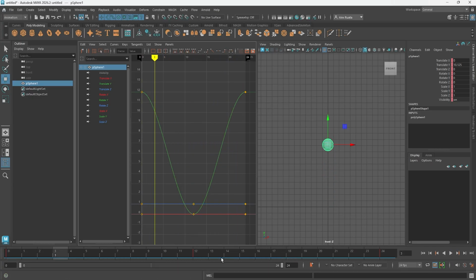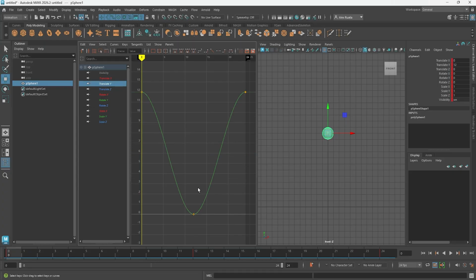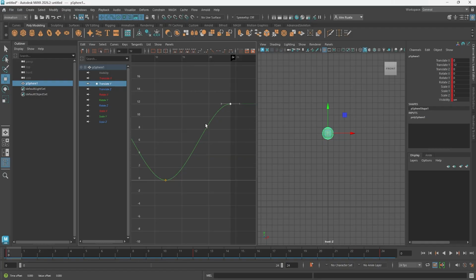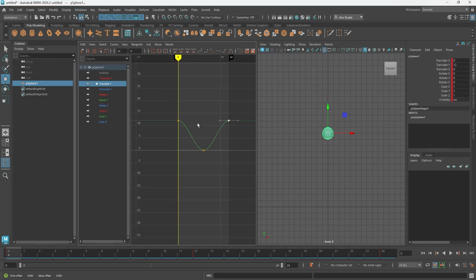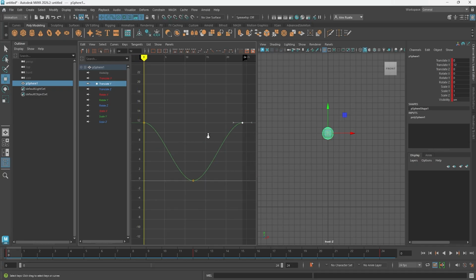First of all, we need to isolate the specific graph that we want to work with. In this case, we don't want to work with translate X because we haven't done anything with translate X. Same with Z. Same with all the rotates. Same with the scales. What we want to do is focus in on just translate Y. Next, we can go ahead and select this point in the middle. We can select these points, by the way. They're all individual points. We can press F to zoom in on them. We can use the right mouse button to zoom out. We can do all the basic controls of navigating that we can in regular Maya here in the graph editor.